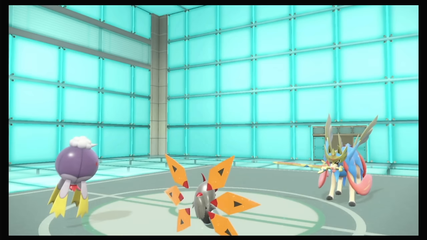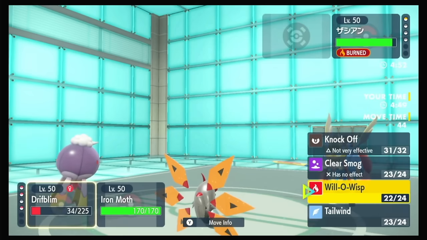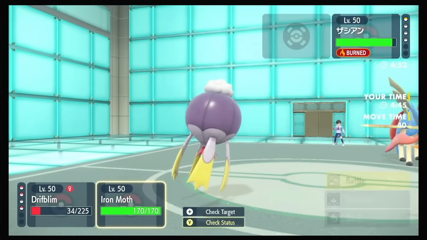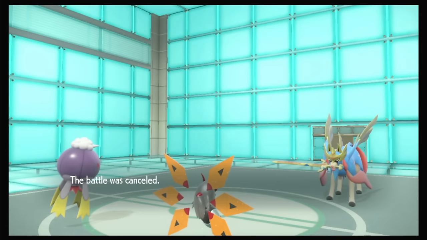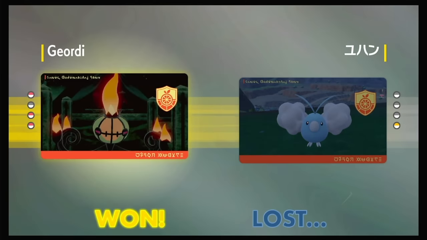Excellent. Drifblim is pretty useless now. So I think I need to swap into Bronzong on that slot and just start throwing Heat Waves. Their win count is I never hit a Heat Wave. But they go ahead and cancel. Good game. Woo! It wasn't perfect, but it worked out. Let's go.